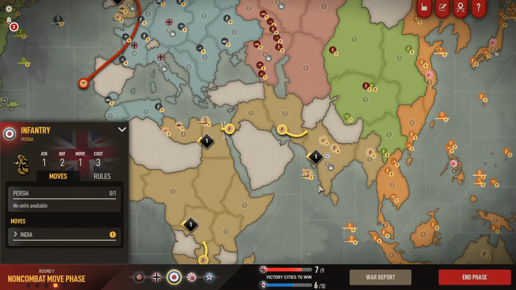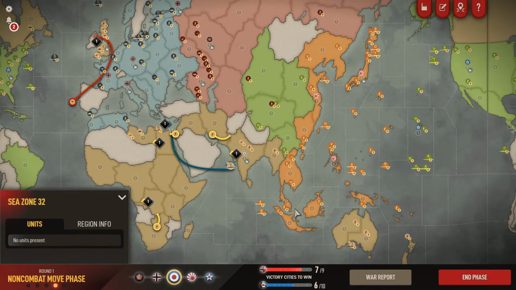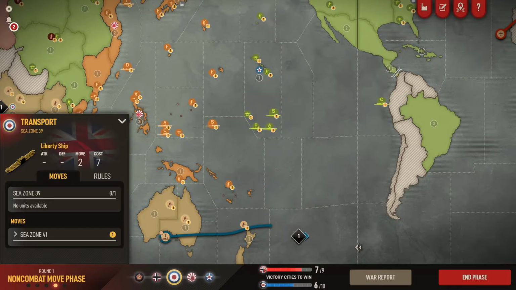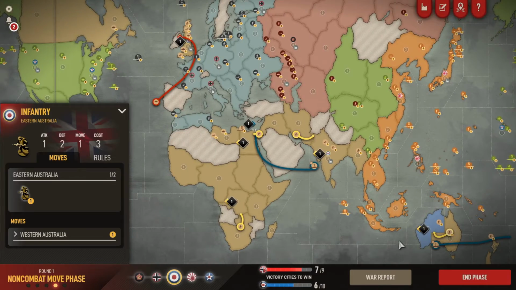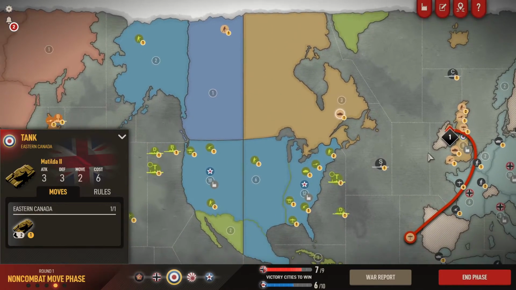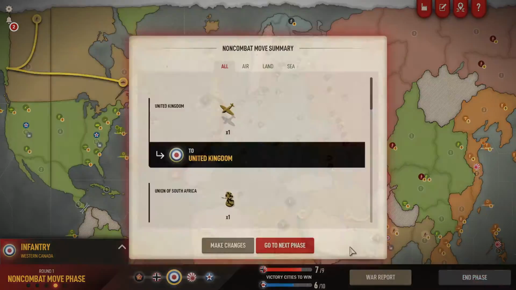So this can go back in India now, which is the good thing though. Okay. Not even sure what to do with this maneuver. So we can try and sneak it out of the way here and just hope he doesn't see it. Also here, I guess we're not going to get any transports to pick them up, so we might as well just reinforce Alaska. Okay, let's do that.